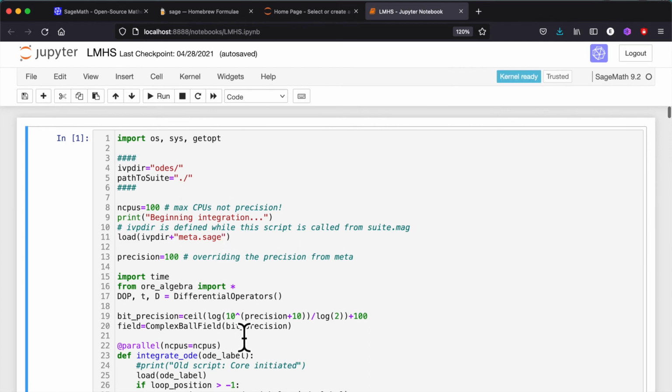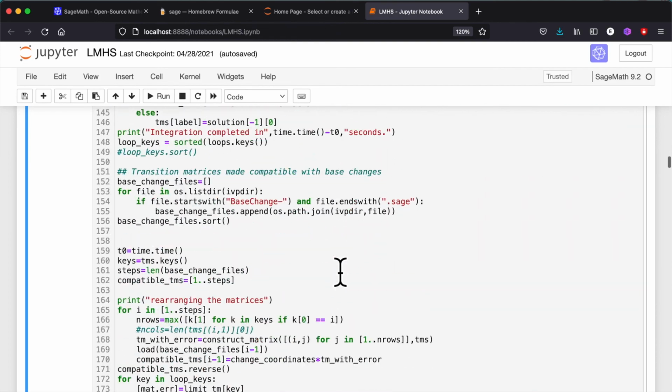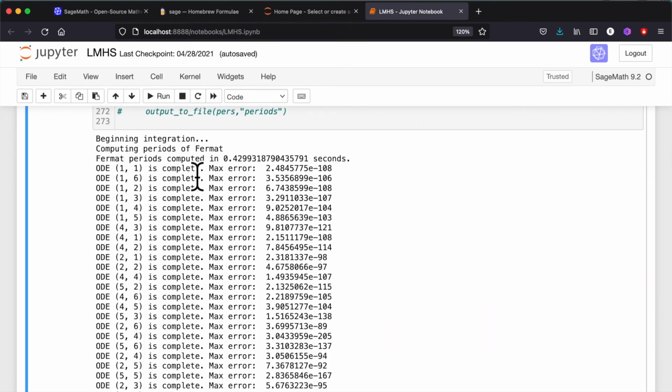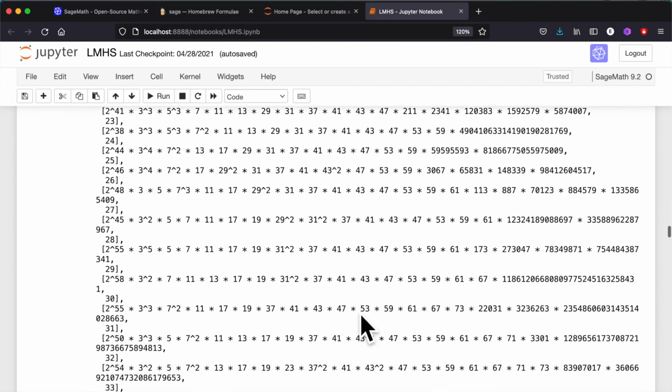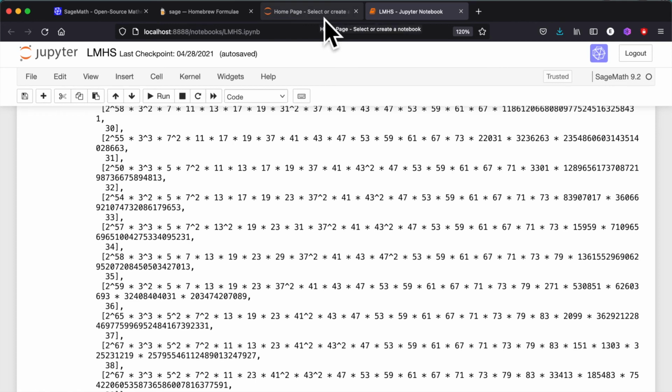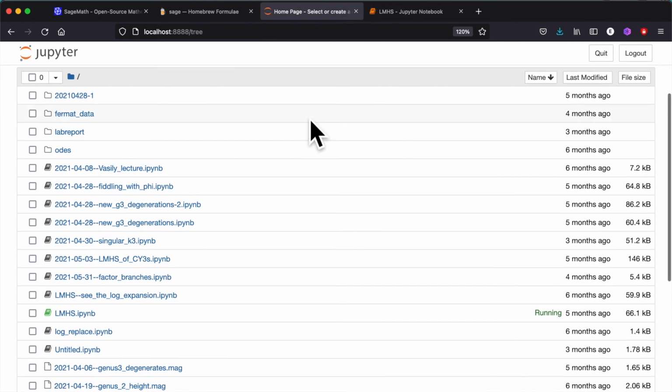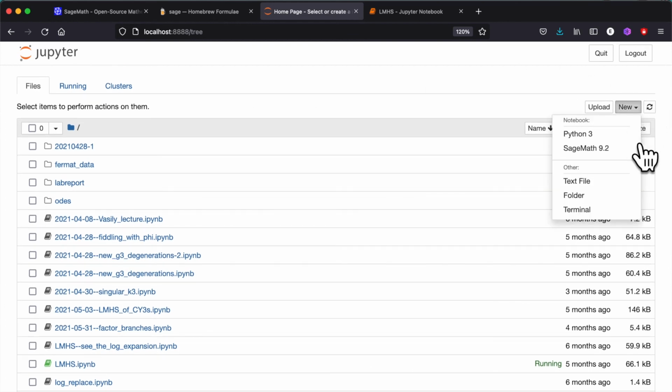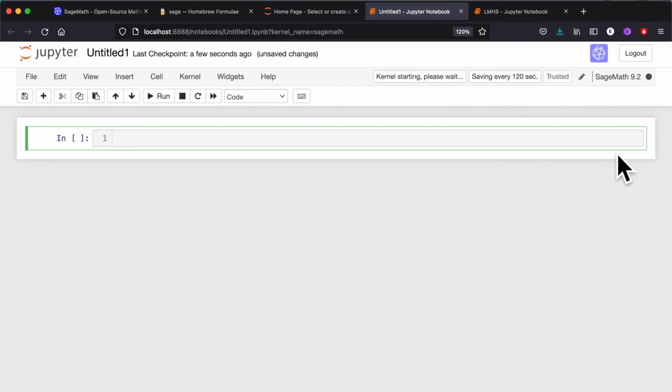The good thing about this is that it works similar to the one in the browser. You have syntax highlighting, so you can see what's text, what is a number, that kind of thing. But what's great, and the browser version will also have this, it will remember the output of your previous runs of this notebook. That's great. I've run this a long, long time ago, but I can still see the output. And let's go back to the previous tab in my browser, and I can of course create a new Sage notebook and title it. So now I can do whatever I want.